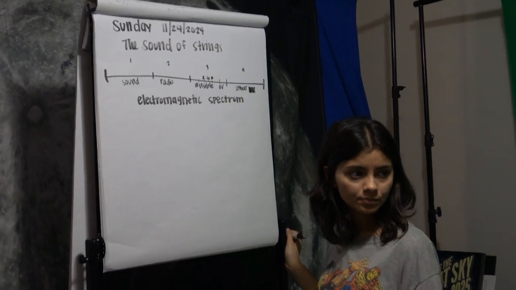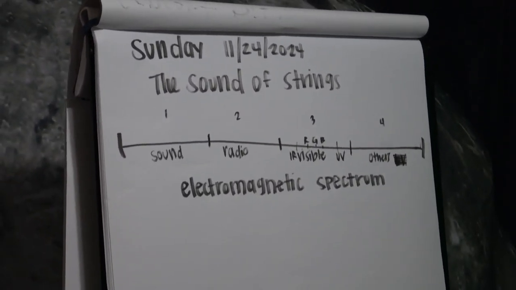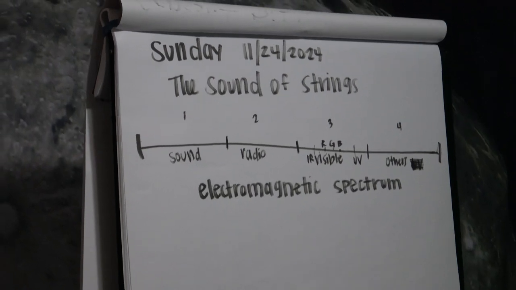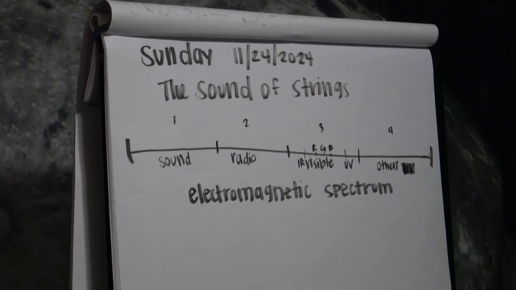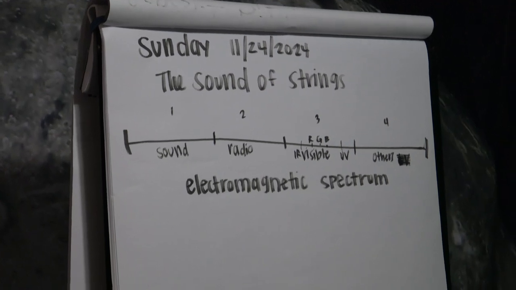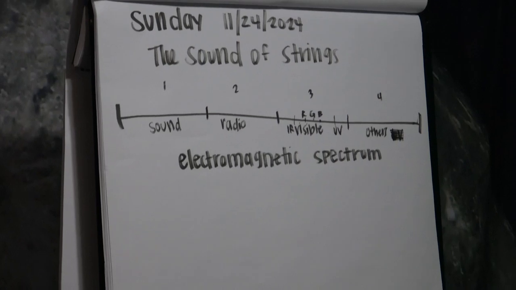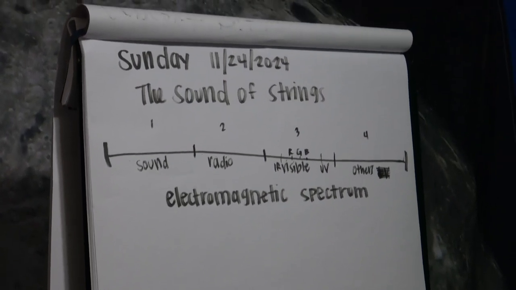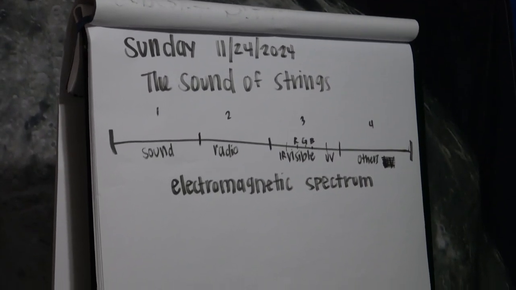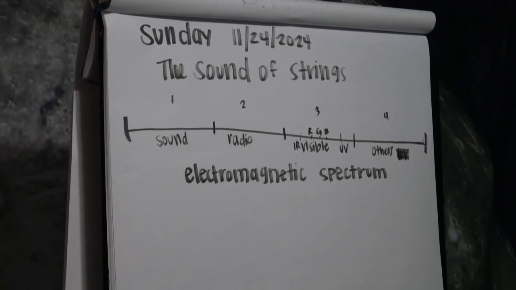This is the first thing you've got to get as your foundation and then start building on it. We've done a fair amount of talk in the past on some of these. The visible spectrum we've done a fair amount on, the radio we've done a fair amount on, and today we're going to zero in on sound. Sound is for your ears. Sound is for the atmosphere.